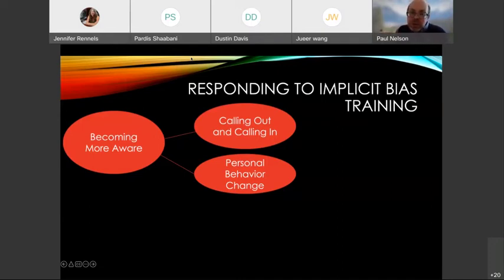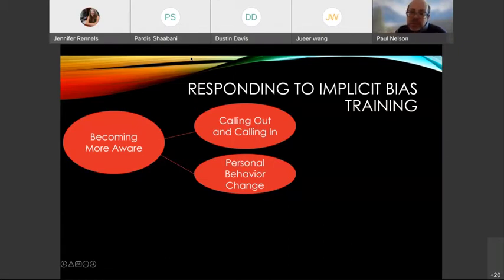And so I do want to make a distinction here in terms of trying to help create change in the culture or the environment by what we might call calling out when other people engage in these biases versus calling in. And the literature just recently has made a distinction on this. Calling out usually happens in more public spaces, say like a faculty meeting or a lab meeting, where somebody says or does something and another person vocalizes this verbally in a way to draw attention to it and to try to help avoid that behavior in the future.